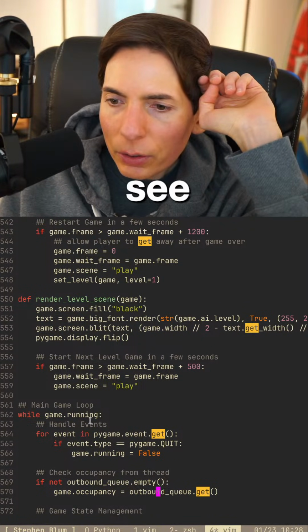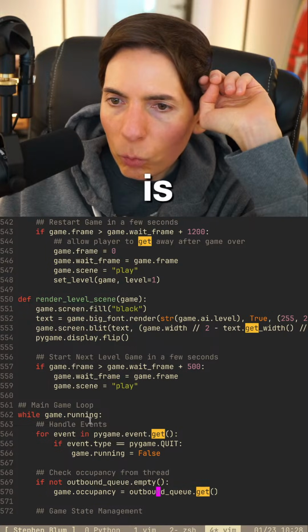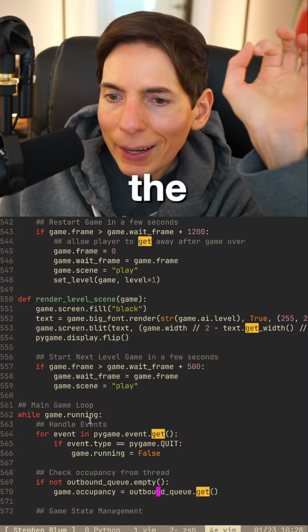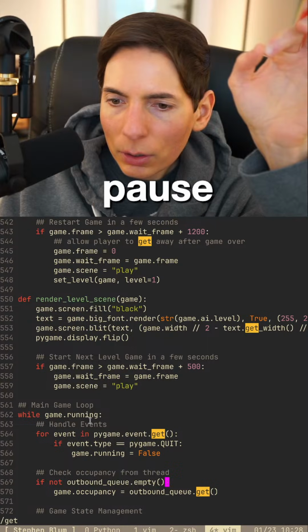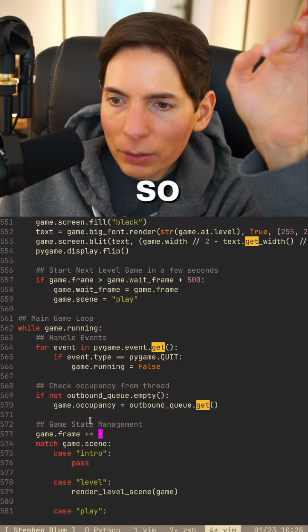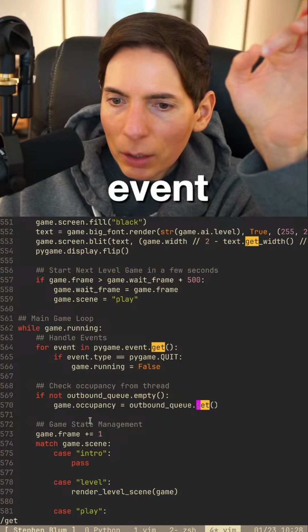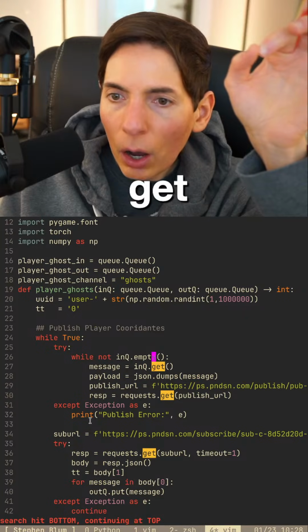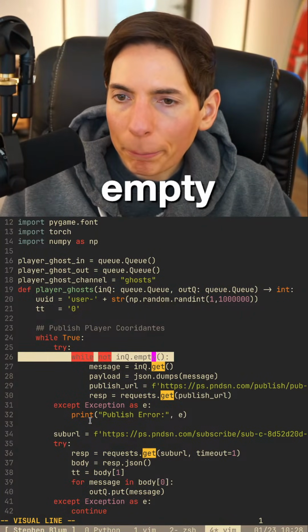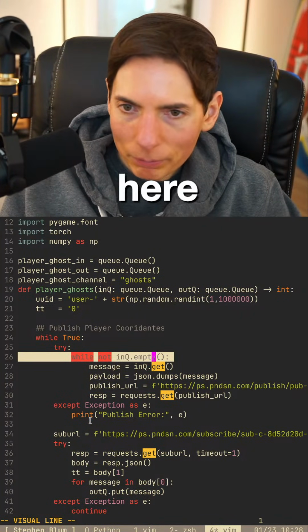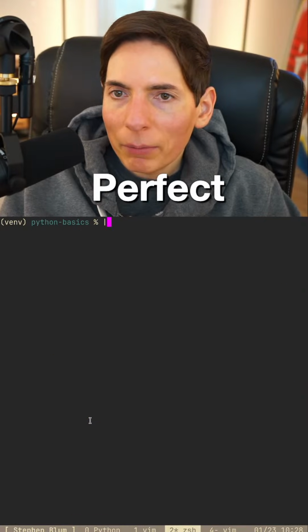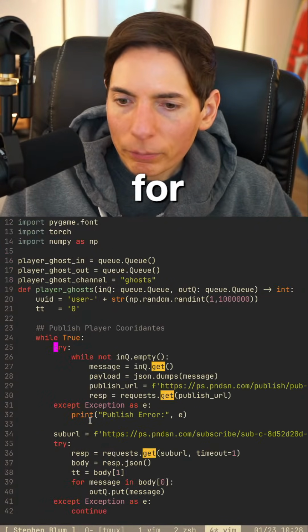Let me see here. There's a way to grab data from the queue and pause. See, if not empty. Let's see here. Oh, here. While not empty. Okay, that's what I want right here. Perfect. That's the pattern I'm looking for.